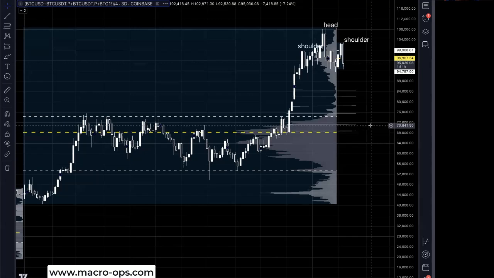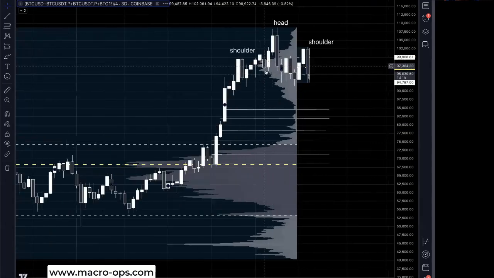Now, what we also see is this very low volume area right here. That means that very little, if you wanted to buy Bitcoin at, let's call it, 78,500, you had to be quick, because by the time you got there, it was 79,000, 80, 85, up to 100,000. So when you get these big jumps, the price jumps happen really quickly.